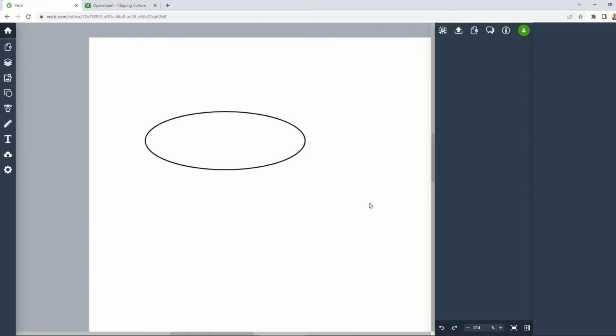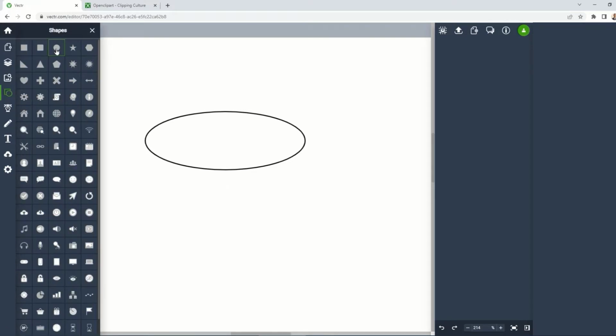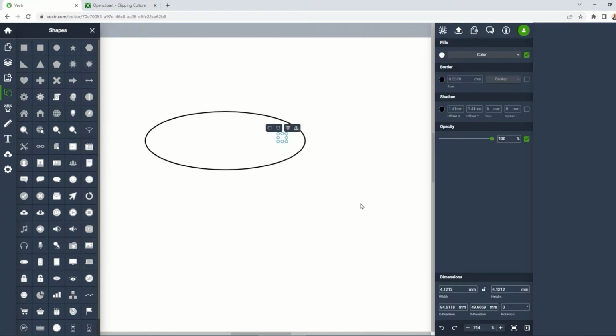I just need a hole if I want to hang this somewhere. So let's go and introduce another circle. And this circle automatically came in the white color that I have just selected. So before I lose it, because it's white on a white paper, let's go and enable the border and set it to maybe 0.5, and now it is visible.